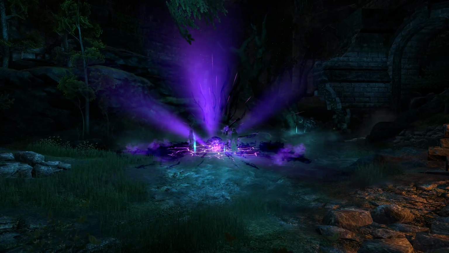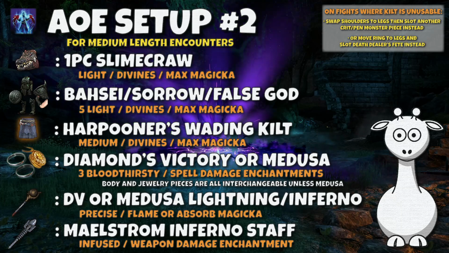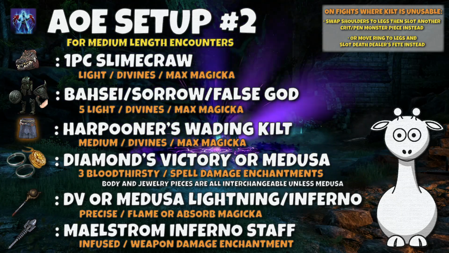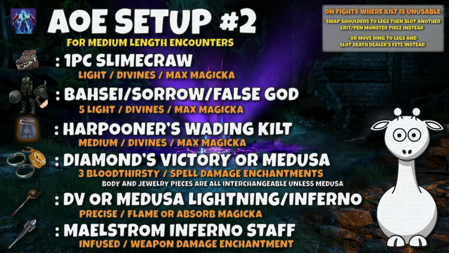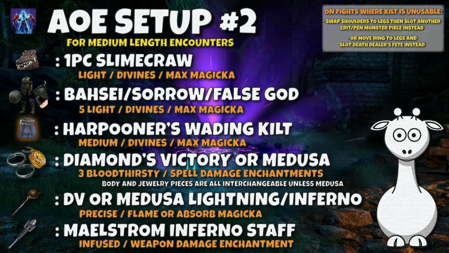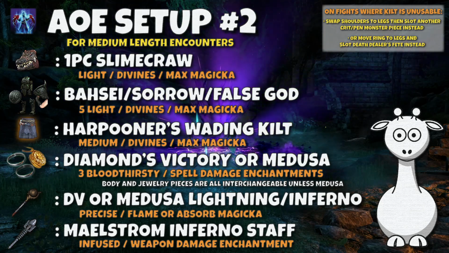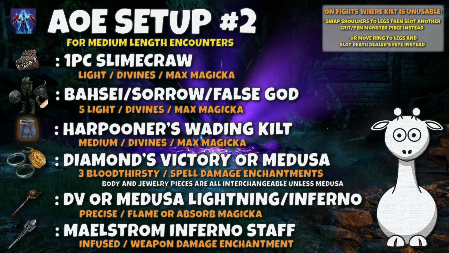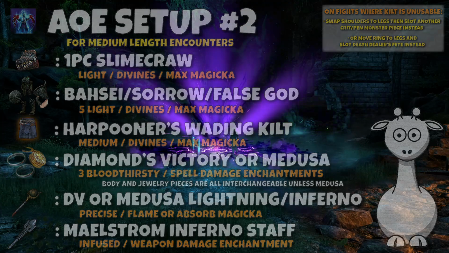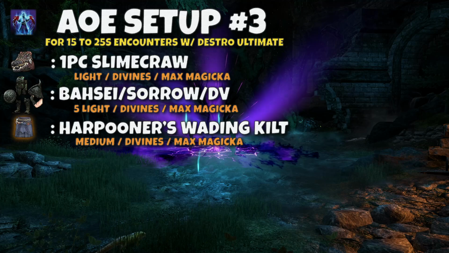Okay, our next AoE setup is for medium length encounters. A 1-piece Slimecraw again, then Bahsei is our first choice for the body set, Harpooner's Waiting Kilt on the legs, Diamonds Victory or Medusa for the front bar, and Maelstrom Inferno on the back bar. You'll notice this is very similar to our second boss setup, so if you are unable to quickly change gear between trash and bosses, this might be the way to go for you, since this type of setup works very well for both.